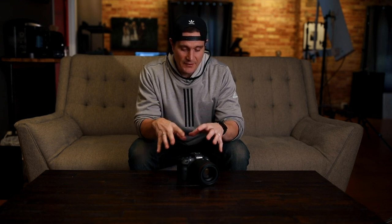Back to the R5 — I wasn't sure I was going to like mirrorless at all after the experience with the Sony. I went back to the DSLR and I was having more fun shooting. However, having a lot of images come back soft and out of focus has been a real issue. I like to shoot at around f2.2, wide open, and a lot of times the Canon would just miss focus. So in comes the Canon R5.